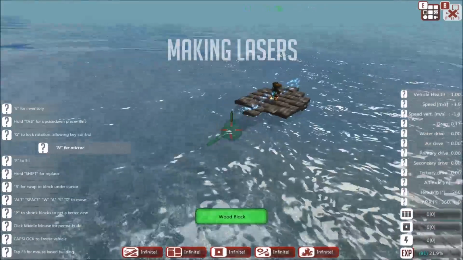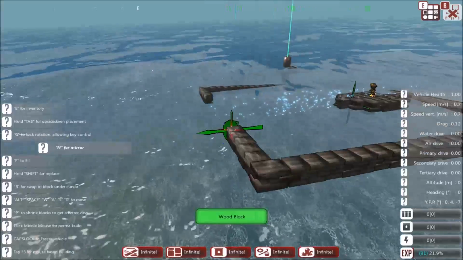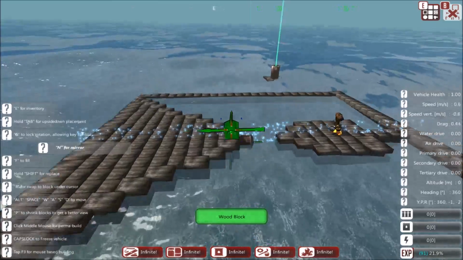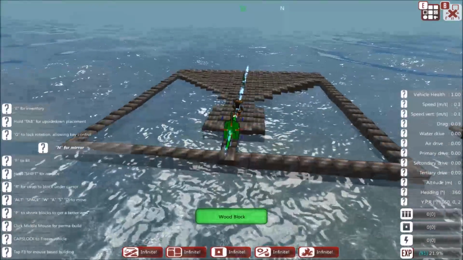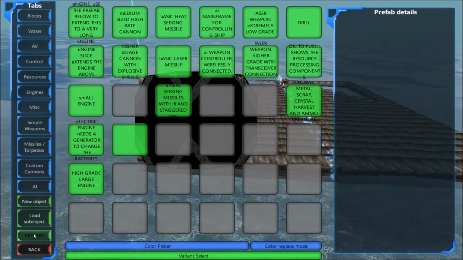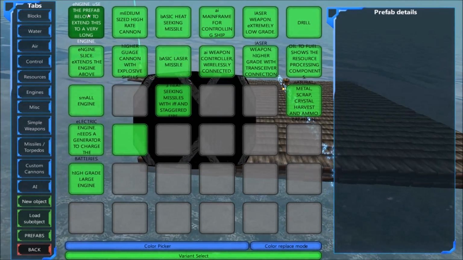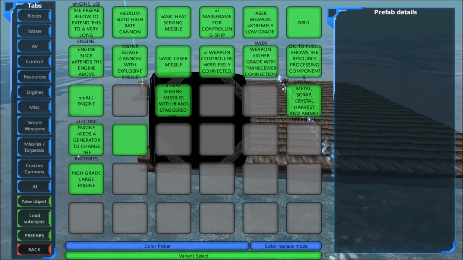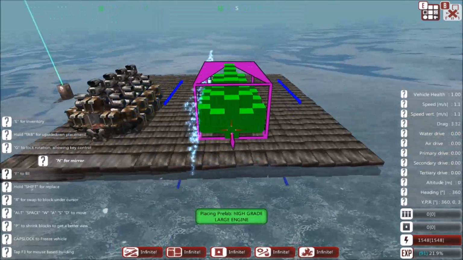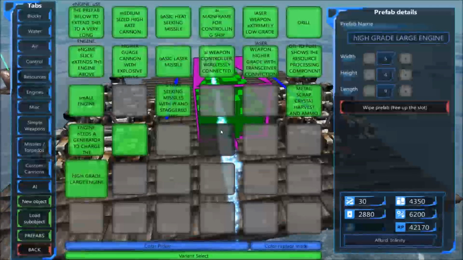So the next question is about building lasers. So I'm just going to build a platform to build this on. I'll press F to fill it. Now we might as well just use some prefabs for this if we're going to be making a quick demonstration. So I'll just go over here, go to the prefab menu. Unfortunately my capitalization is all messed up, but yours won't be. So we've got high grade large engine, so if I just place that there, and then to make it balanced, place one there as well. So that's how easy building an engine can be. So you have those prefabs by default in the game.